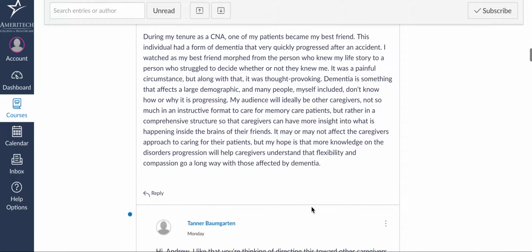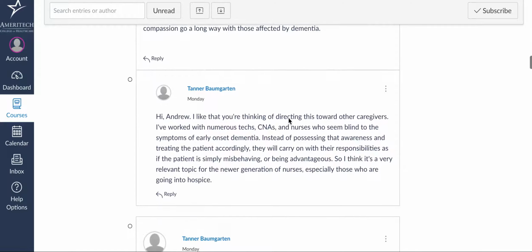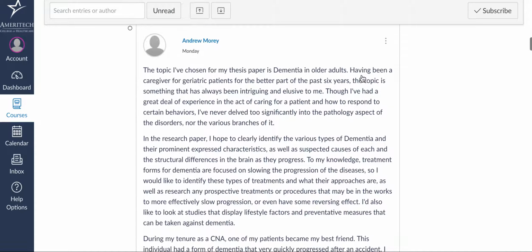I would really encourage you to read through all of your classmates' posts, and if you have questions or experience or knowledge that you can share with them, hit reply. So each week for the discussion board, you need to do one initial post, and then you need to reply to at least one peer post on this discussion board.